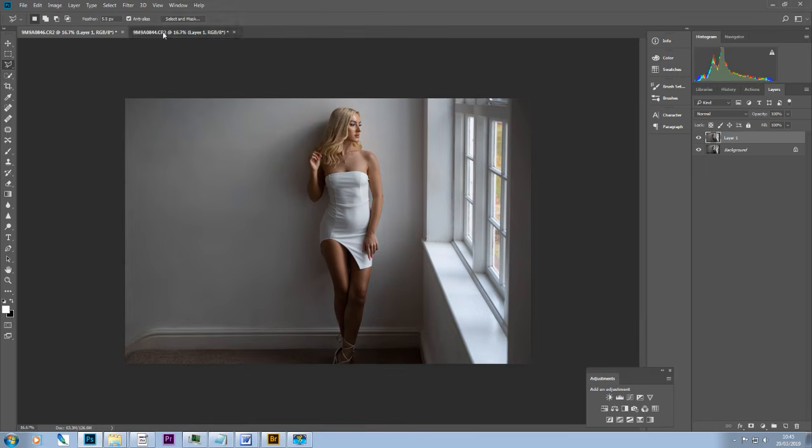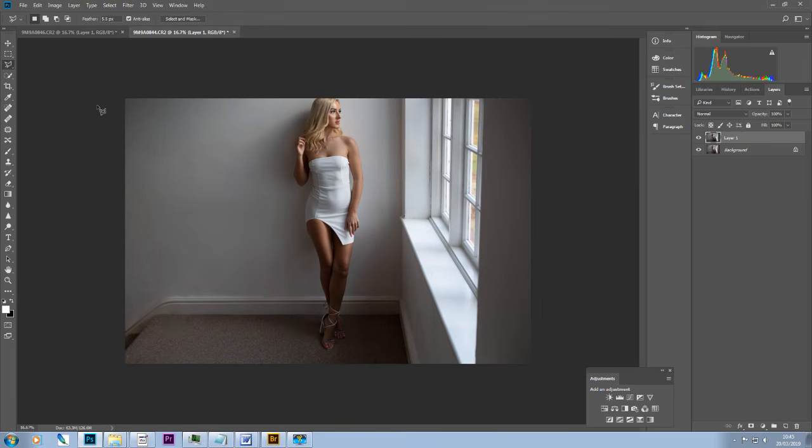And so there we are. That's it. Just another way of looking at fixing verticals and horizontals, which may in some cases be easier and quicker than the manual transformation approach which we looked at before.